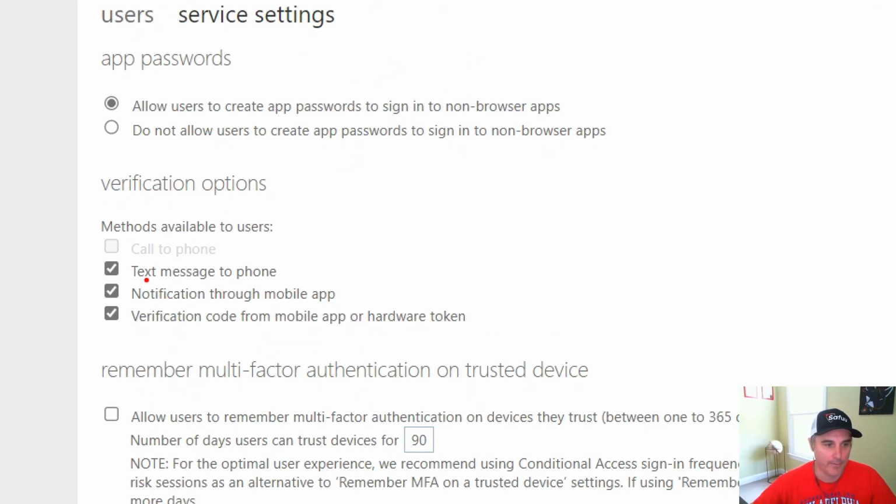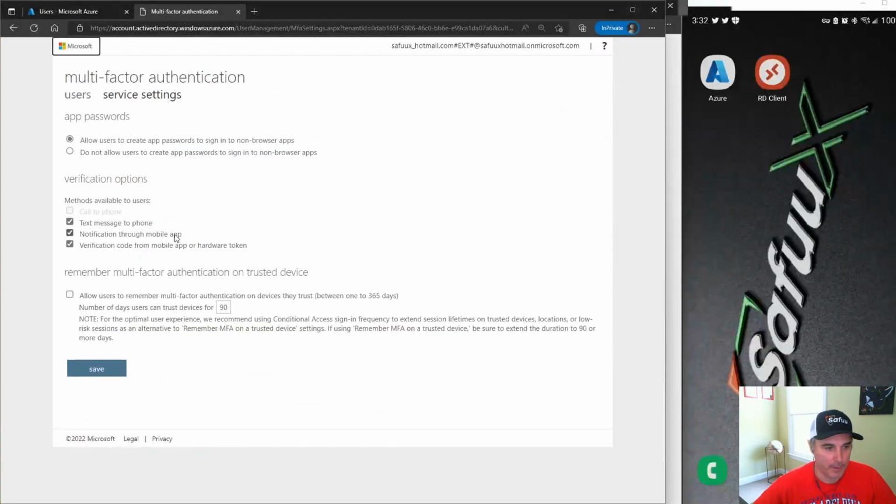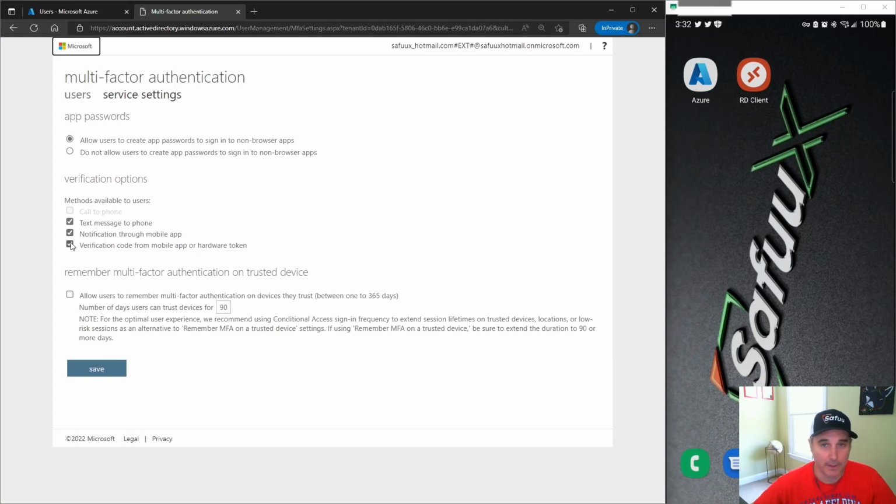All right, so you have text messages on your phone, you have notifications through a mobile app, and then verification phone call, verification code from mobile app or hardware token. So you can pick which one works for you. For now, I'm just going to leave them all on by default because I'm not interested in changing them. I'm just going to use, for this demo, the text message to phone.